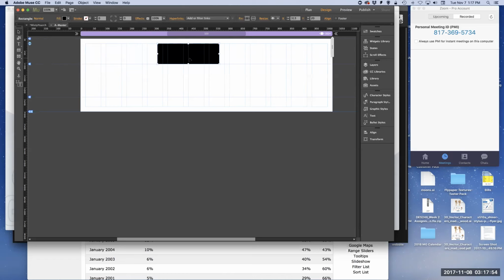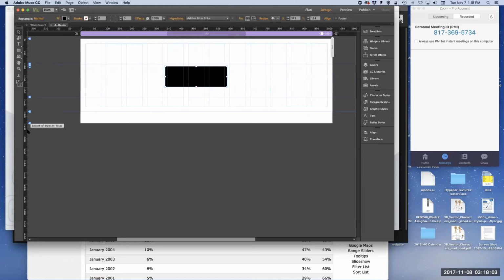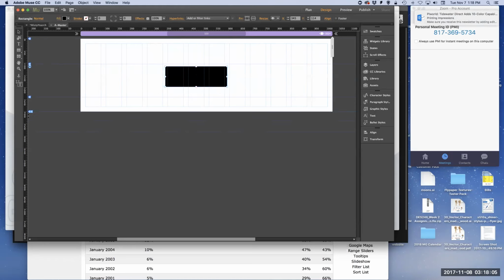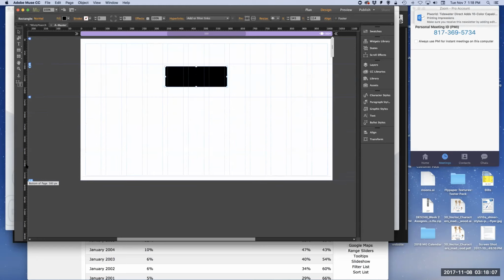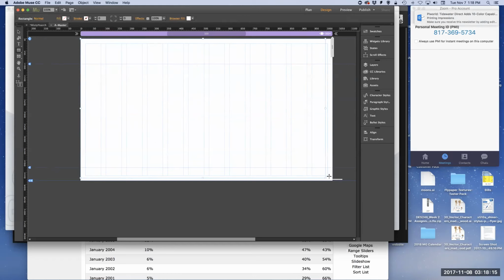If it's going to be in the center, put your logo in the center. If it's going to be on the right, put it on the right. Now, we're doing this for my actual home page, so I want to do this a little differently. I know this page has to be longer. I'm going to go ahead and make it bigger. And I'm going to have a large image across the bottom here.